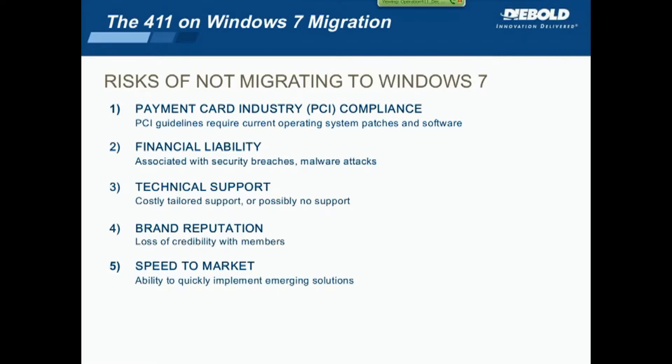What are the risks of not migrating? PCI compliance is a big one — the operating system not being in compliance can be a big issue at your TR-39 or PCI audit, with ramifications far beyond just an audit report. A break in security, viruses, malware attacks, or card data breaches can have big financial impacts on an institution in terms of losses, but can also shake member faith and cause them to consider moving their funds. It's important to maintain these levels of security for members' peace of mind.